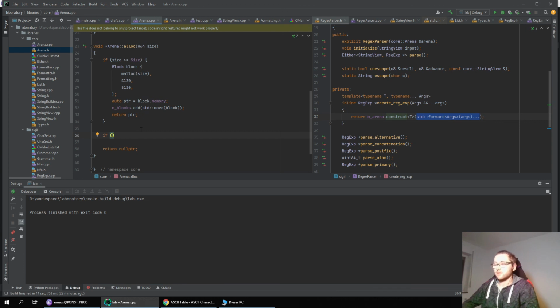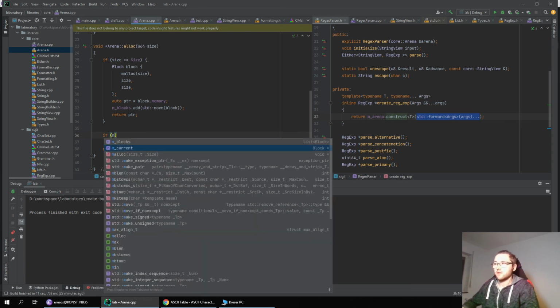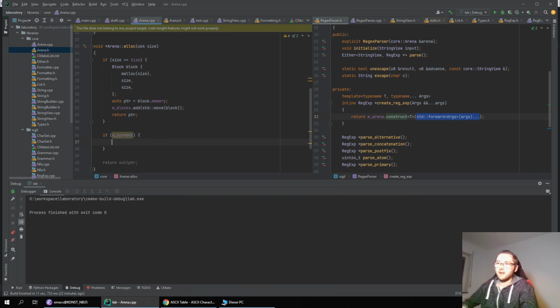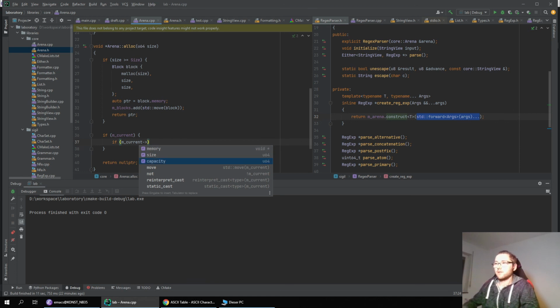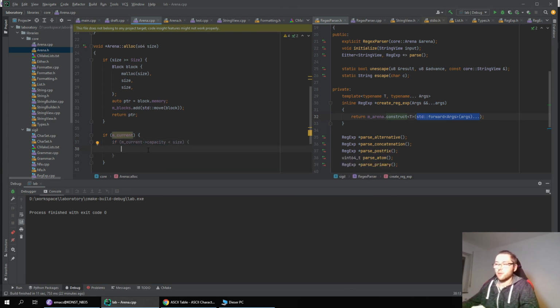So basically now we can do something like if our current block is non-null, then we can check if we have still enough space for size bytes, then we can just use the current block.